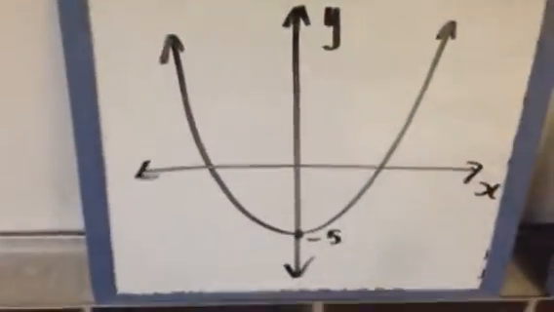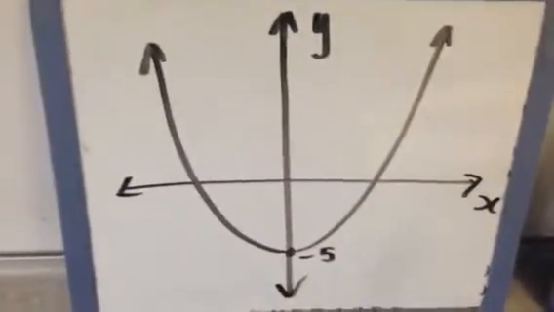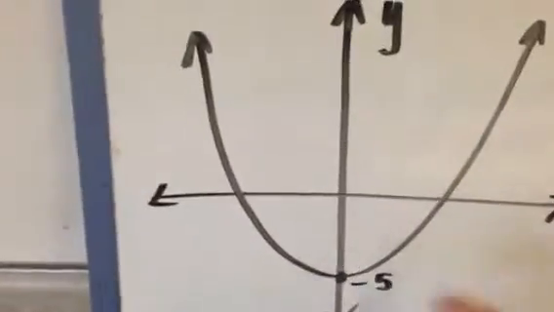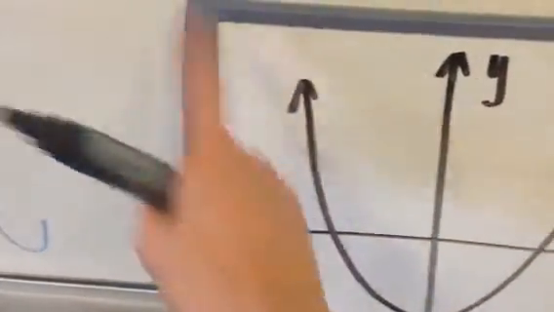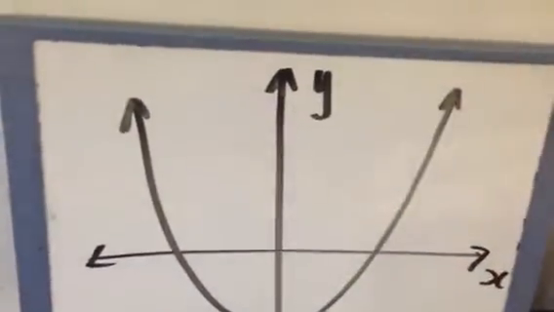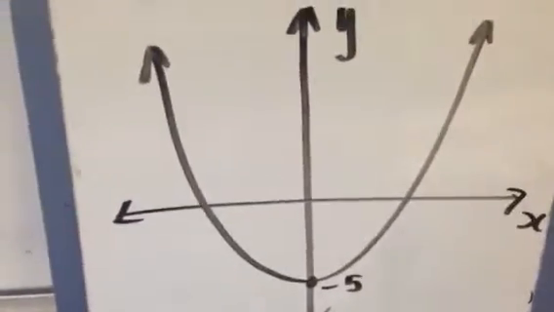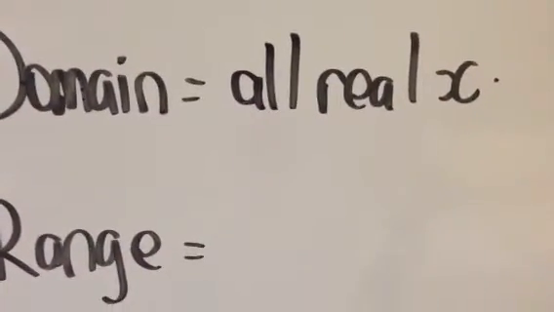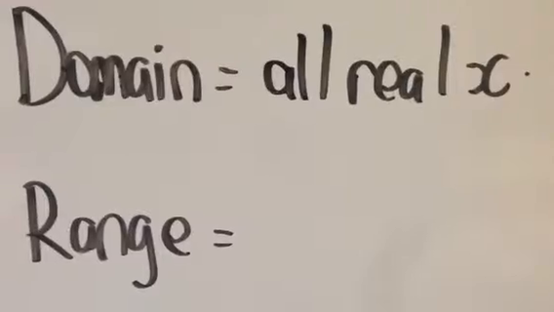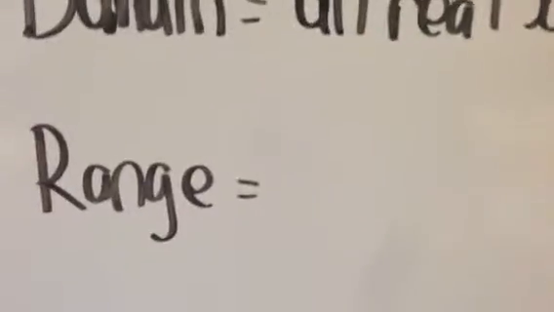Now here we have a parabola. This is a function. If I drew a vertical line test, it would only cut once. Now what are all the possible x values? Well, you'll notice that my graph goes on this way forever. It would continue to go up and up and up, and to the right we also have the arrow that would continue to go up and up. So what we say for the domain is that it is all real x. What that means is that for every single real x value, our graph will continue all the way to the left and all the way to the right.